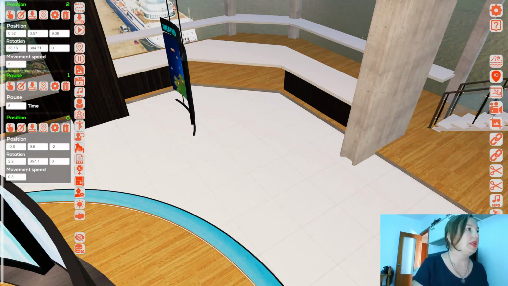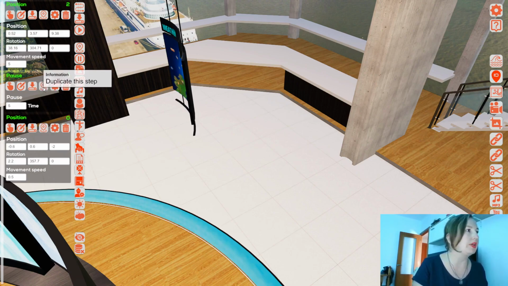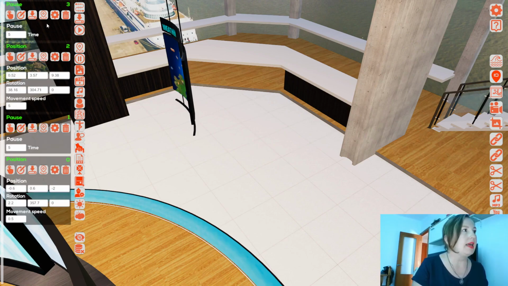The next point here in the settings, you will click here and take a look. This is the duplicate this step. If you click on this button, as you can see, I have made a timeline position pause position, so it will be more clear. I'm clicking it, and this is duplicating the position here. It will always be the last one, so we had only 0, 1, 2, and now this position went to number 3. So when you are duplicating, this is also going up.